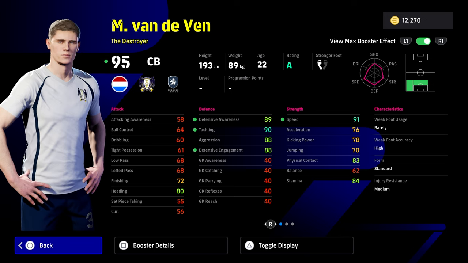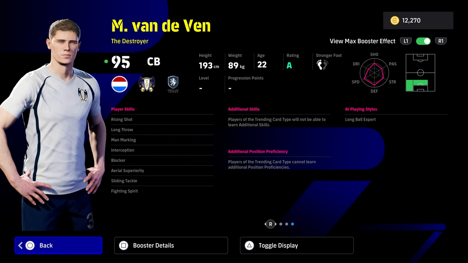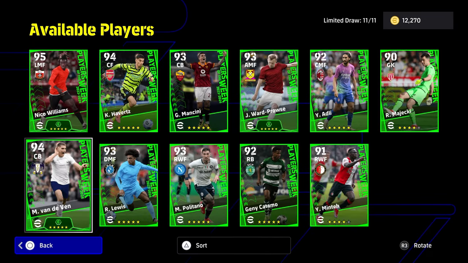So Van de Ven is definitely mobile enough. I do also like the fact that he's going to be getting a big boost if you have Ten Hag. You're going to be getting an even bigger boost to speed. That's going to bring it up nearly to 95. And also his defensive stats are going to be going up +2 with the booster. So you're talking about every single stat being in the 90s for defense, and his speed being very high. On top of that, you've got physical contact and heading quite decent, rounded off by some really nice player skills. So I definitely think he's the pick of it.